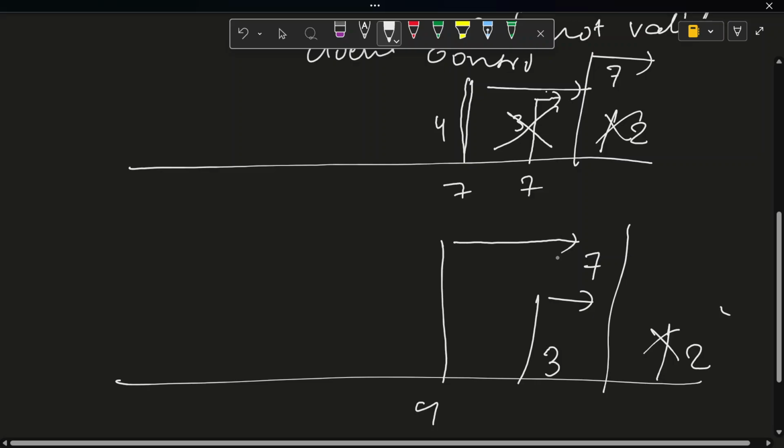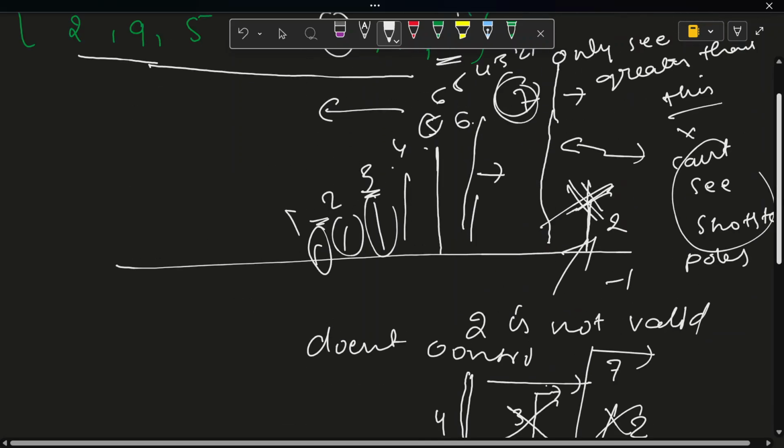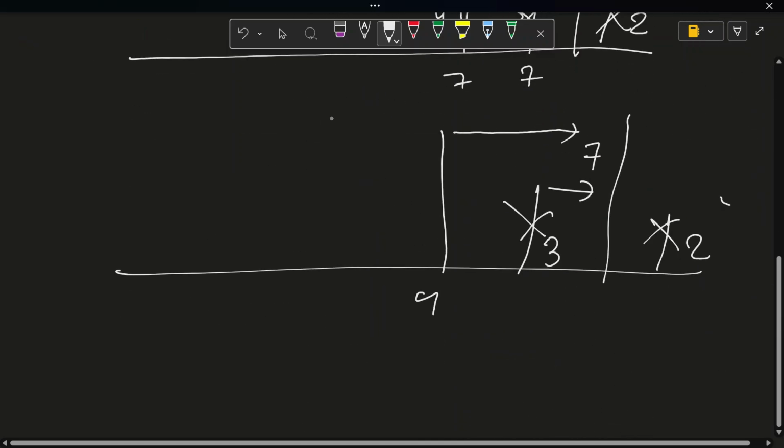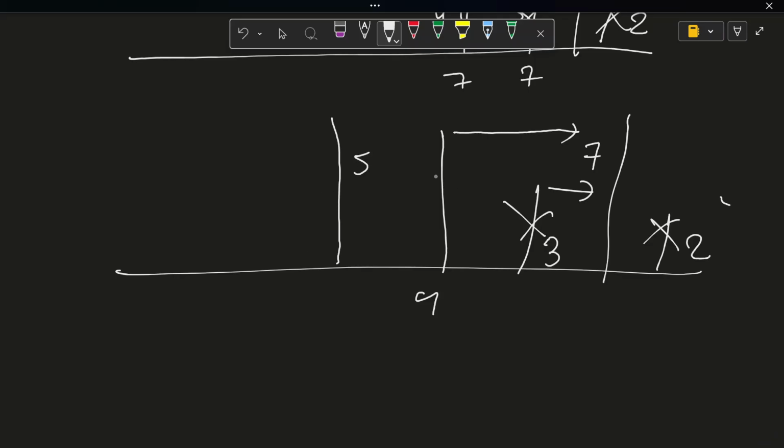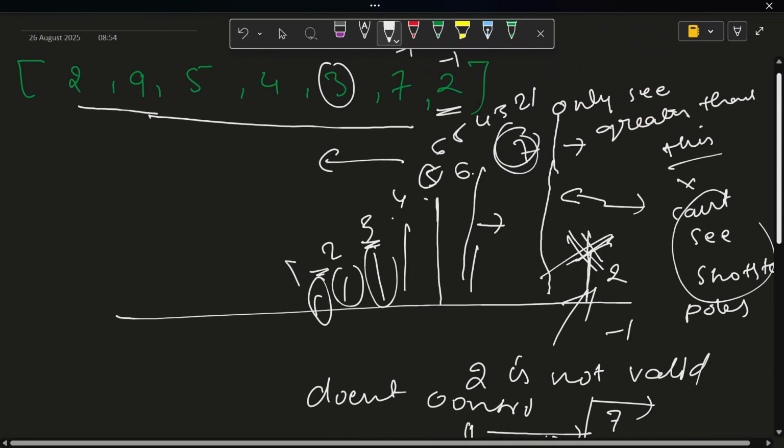Now if you see this side, you can't see 3, so we eliminate it, and the next one was 5. Let's say this as height 5. Can you see 4? No, you can't see 4, so we can eliminate this also. Now see, you can only see 7. For this also, answer will be 7.